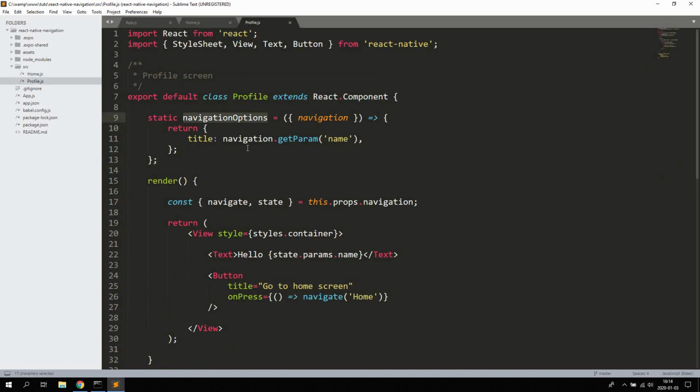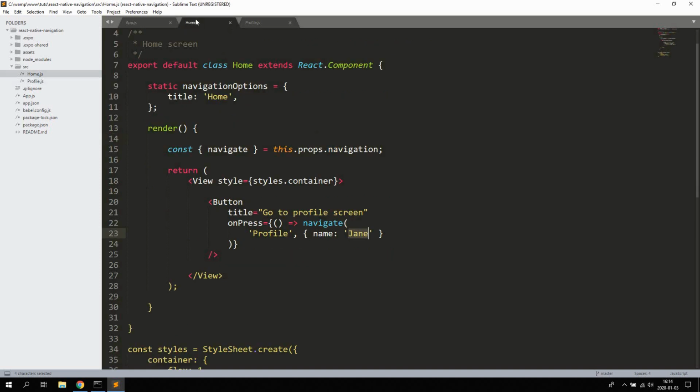So here we're using navigation options again, this time as an arrow function instead of just a static object, all right? And we're returning the title, and this time we're setting the title dynamically by calling navigation.getParam, which gets the parameter we're sending from home, the home app.